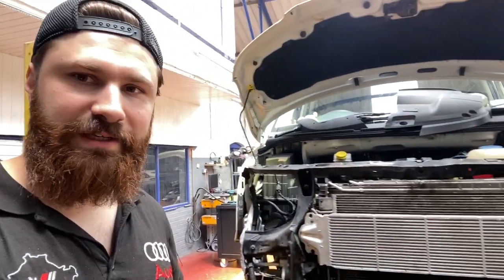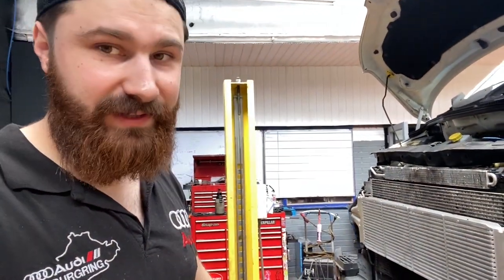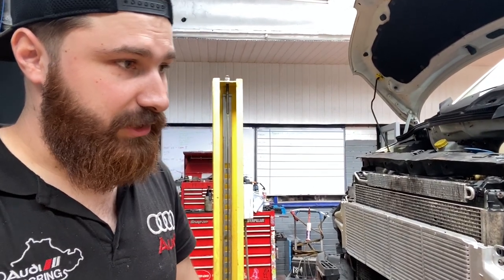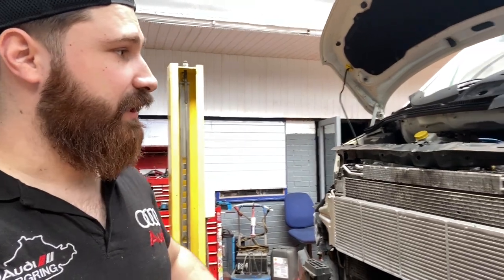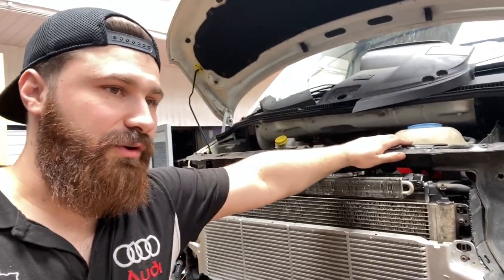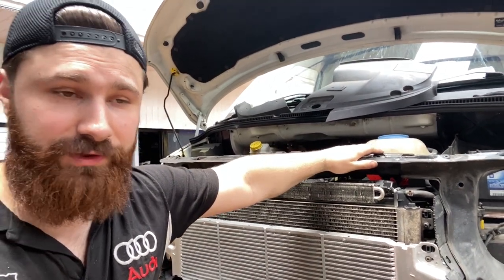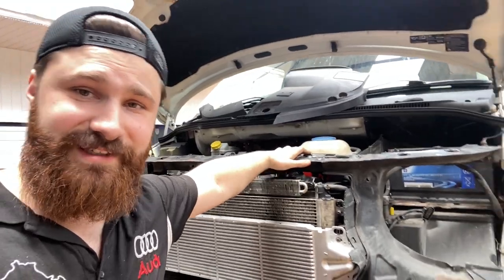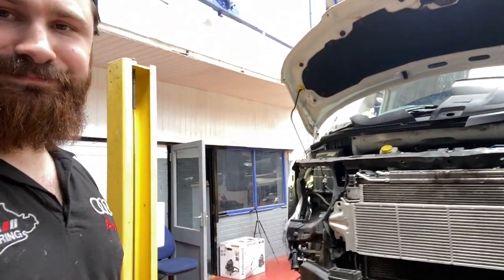We have to clean everything from inside, because I don't want to have any dust coming out when we're going to paint the van. We're also going to do a seal protection because we have a few rust spots. The next step, I'm going to mark all the dents and the rust bits on the panels, and probably for the next two days we'll be just sanding. So yeah, let's continue.